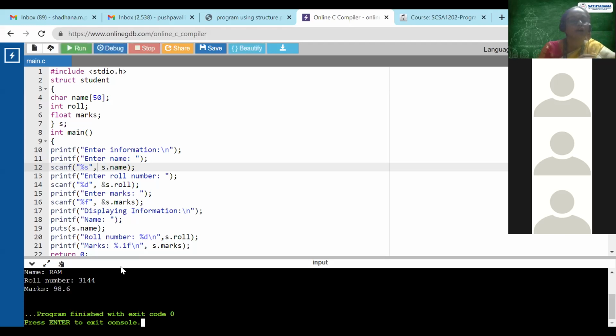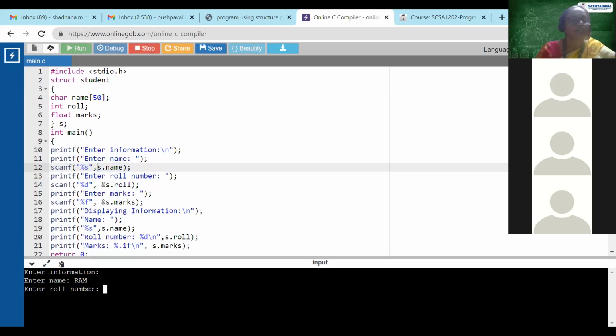Okay. Now, after printing all this detail, you all know %.1f. So name is Ram, roll number is 31449. So I put %s. Instead of putting %s, I can simply put a printf statement. You just see here. For accessing each variable, structure variable dot structure member. You all understand that's very, very important. Don't forget that.